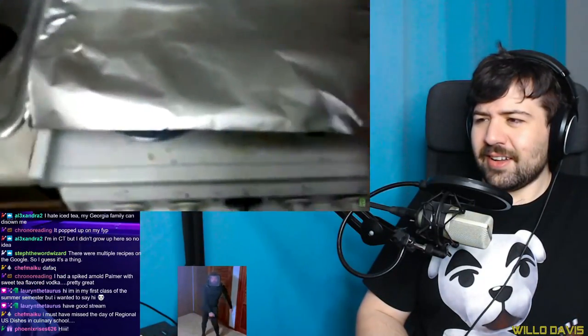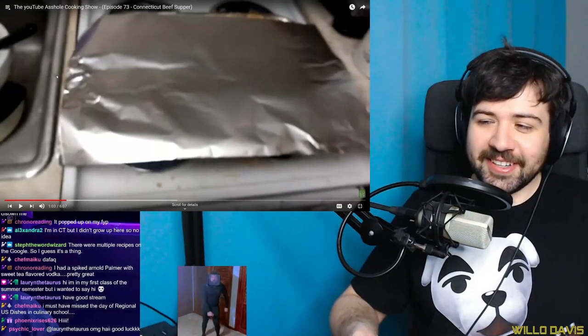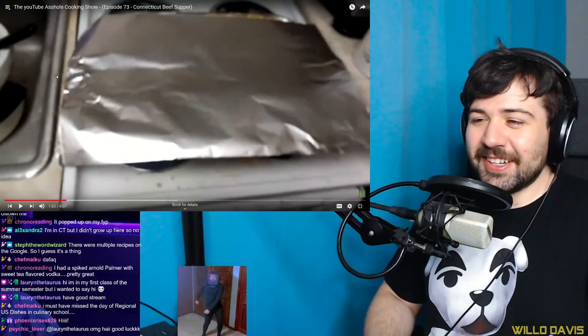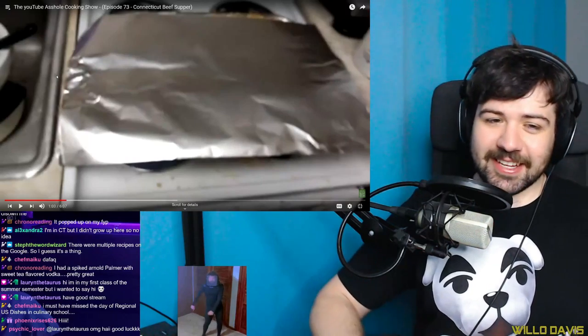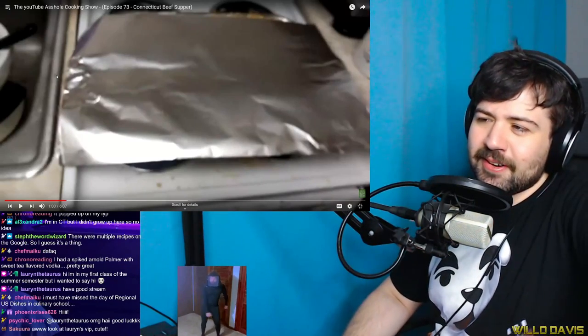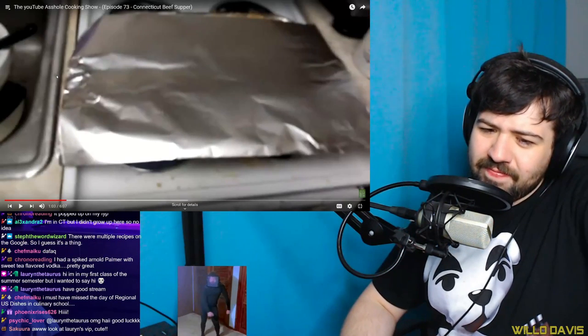You know why? Oh! Is he gonna flip it? I thought he already put it on. I thought he already had it tucked in. I was like, why would you pam the top of it? But I see what he's saying. He's going to flip it after he sprays it. Okay. Why does it need to have a cover, though?